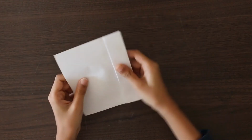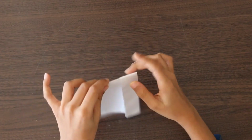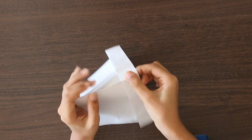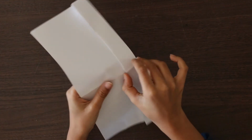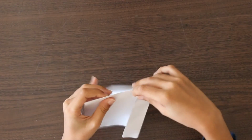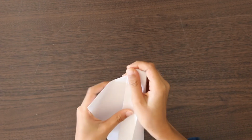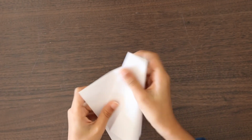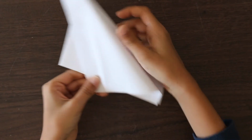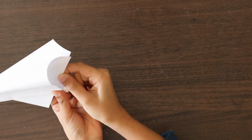Next, rotate so that this little strip is on the right side. And then unfold this flap and put this up and then make this fold again. And then just pull on this little flap about right there, and then just adjust that.